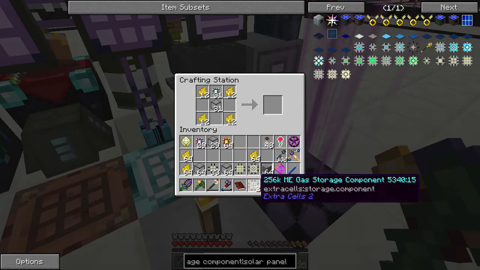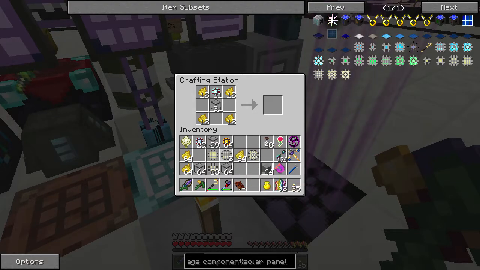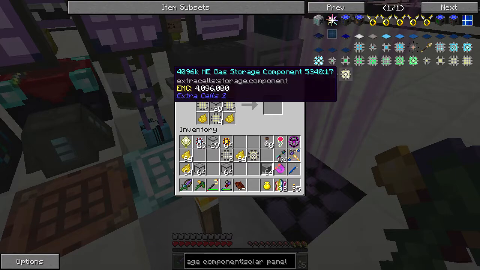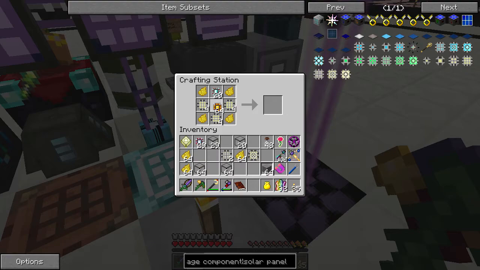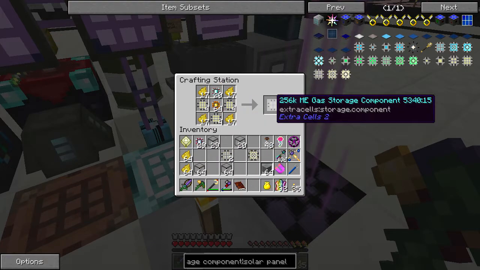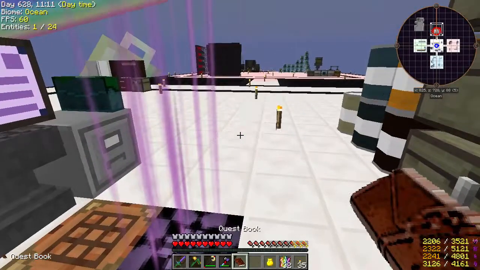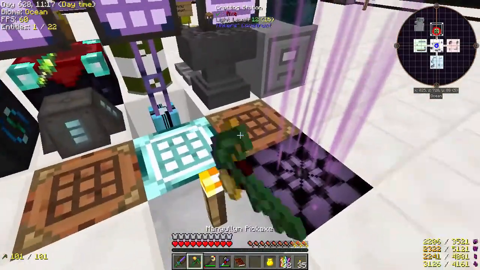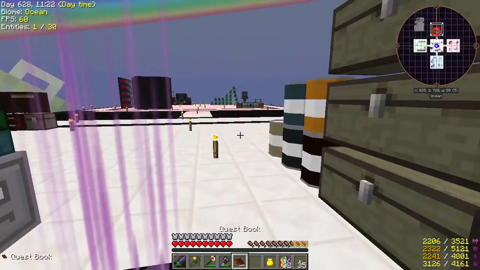So we have 16, 64. Alright, so 16 I think is the same way. And that'll give us the 64s. 64s are not the same. That requires the logic processors. And then there's the 2 1048s. Now let's just double check that we already have all of those taken care of. Alright, so this is the last one. And that will give us the 4000K storage cell.